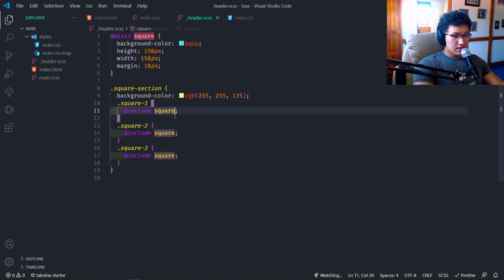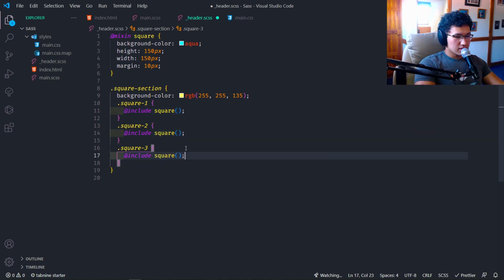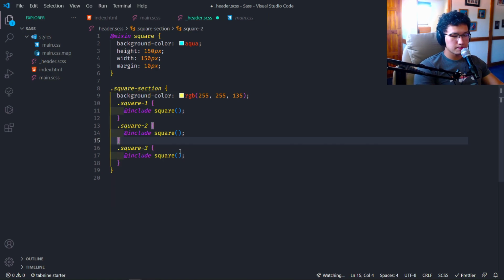Another important thing is that, as you were able to see, as soon as I added @include square, it gave us this parameter thing. What this will do is basically act like JavaScript. It will let us pass variables.